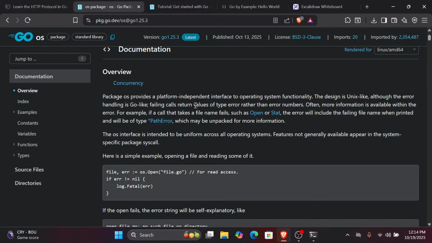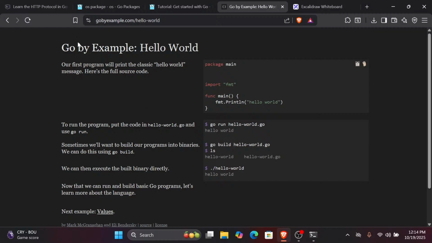But here it can return either an error or the file descriptor, like file comma error. So it returns a tuple, and then we destructure it. I don't remember, maybe it's called destructuring. We have a way to destructure things in Go.